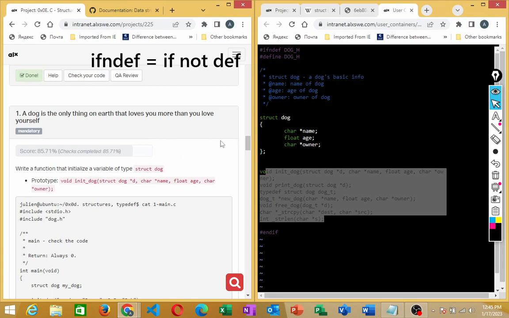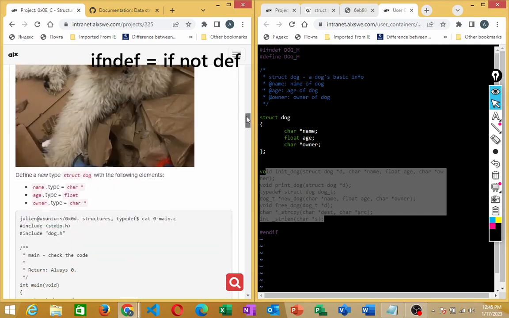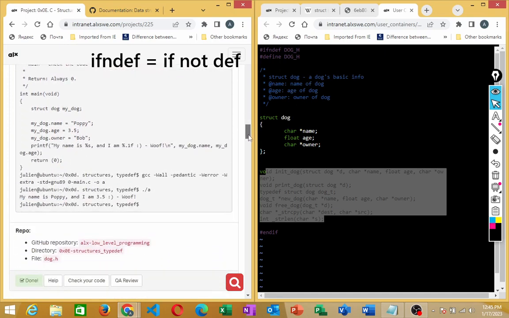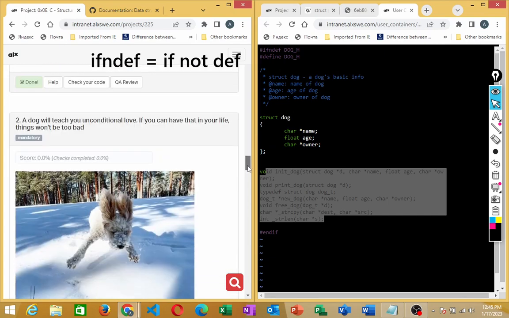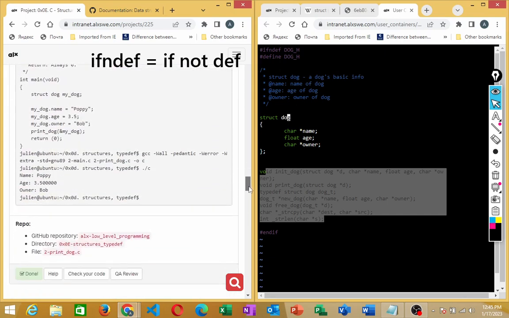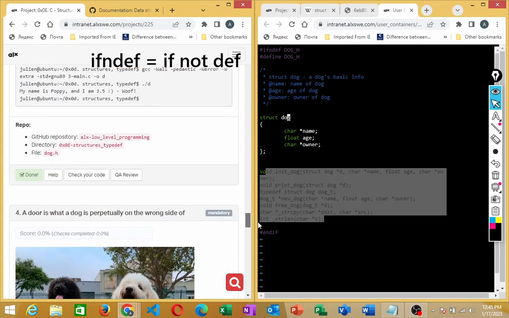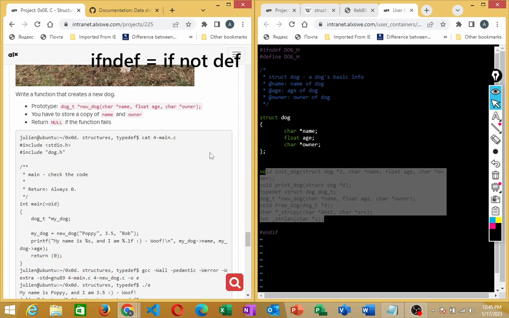This is the first one. You have to put this first. I believe that's what we have there for the first one. Then you put this. Then this is another prototype.